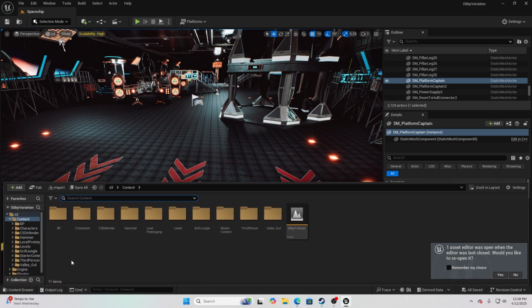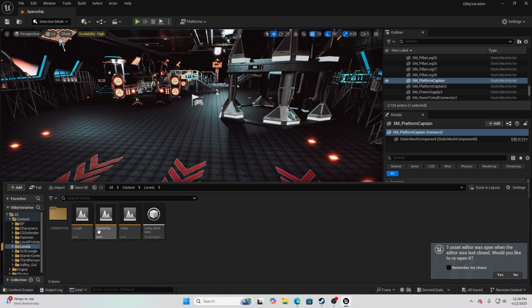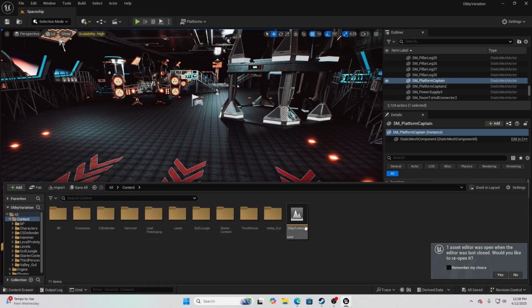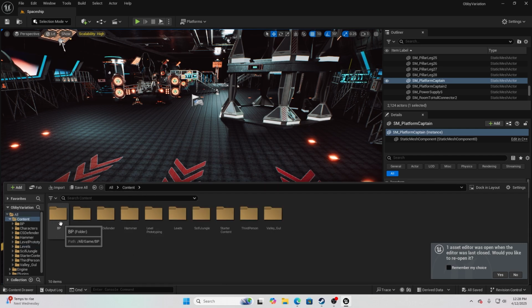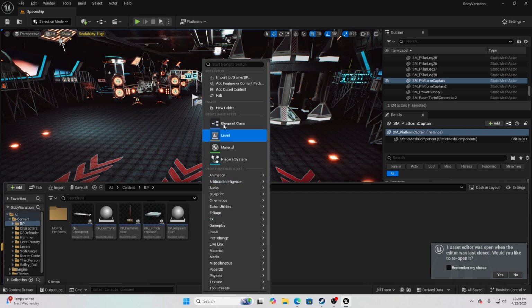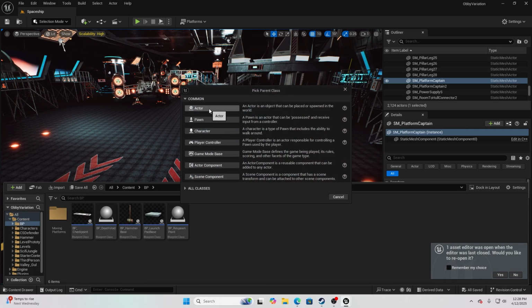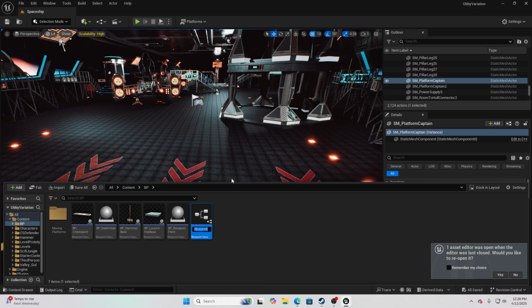And if we go over to our content folder, here's our level that we just created. And since I have a levels folder with all the levels that I'm using, I'm actually going to drag this in here and move here and hit OK. And this will be in our folder so we have it nice and organized. Okay, now let's go to our blueprint folder, and we're going to right click and add a new blueprint class of type actor, and we're going to call this BP underscore next level.